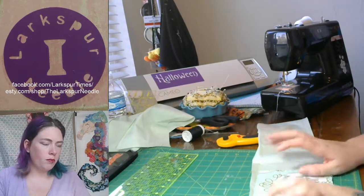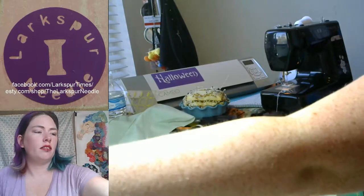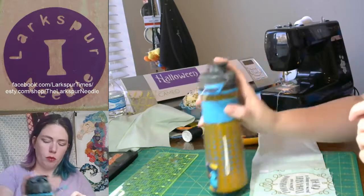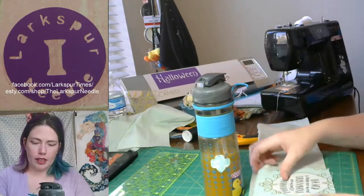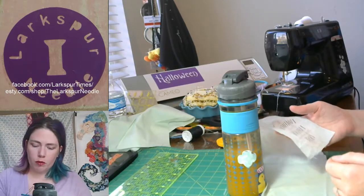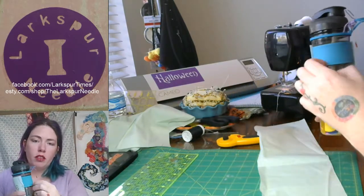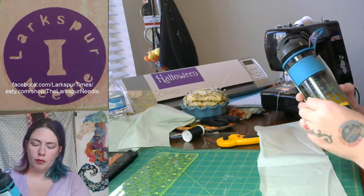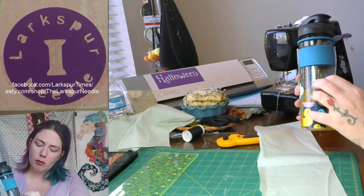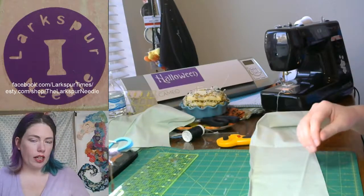Alright, so I guess we'll just use my little drink water bottle here as my example. So what I'm gonna do is put this fabric on just to see how much room I still have left back here. So I'll probably put on about 2 inches of this green fabric to each side of my center.